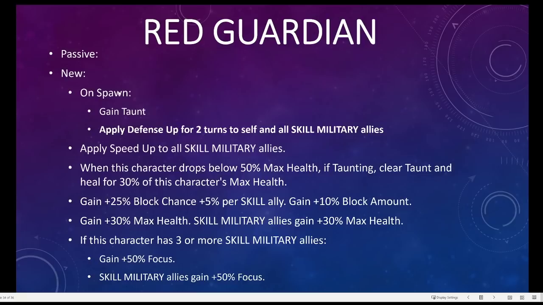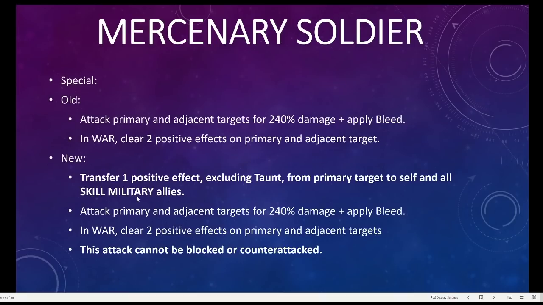And then Red Guardian gets apply defense up for 2 turns to self and all Skill Military allies. That's going to be very helpful to the team for sustain. Merc Soldier now transfers 1 positive effect from primary target to self and all Skill Military allies. That's on his special. Attack can't be blocked or counterattacked.